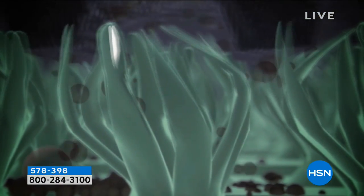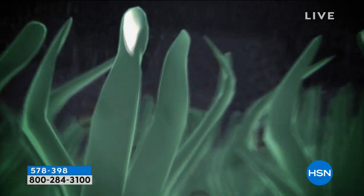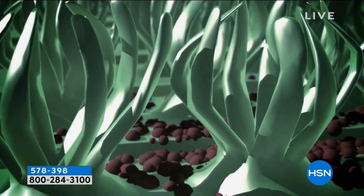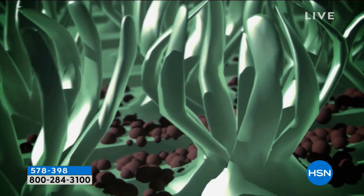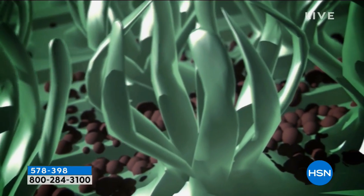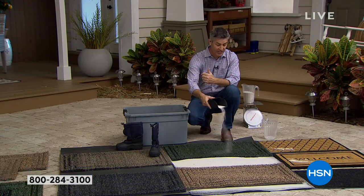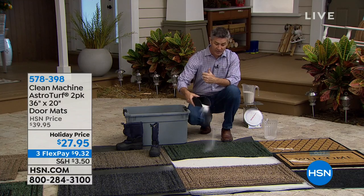All that dirt and debris is going to settle down into the mat so it doesn't get brought into your house. So even if the pets are walking across this, it's going to do a better job at maybe clearing that dirt off their paws. If the kids aren't taking extra time, this traps that dirt, up to 5 pounds of dirt and sand. It's durable. It's going to last. You're going to love it.